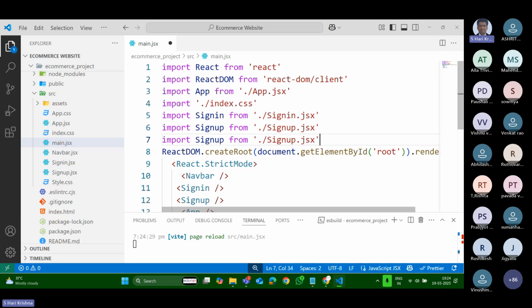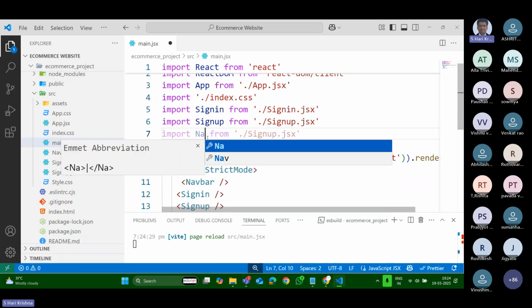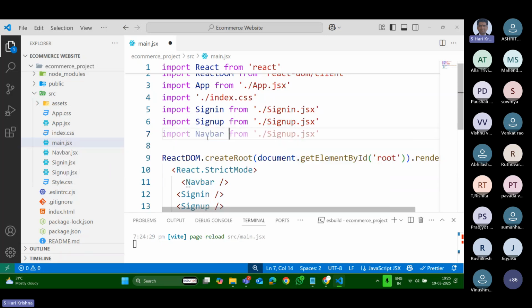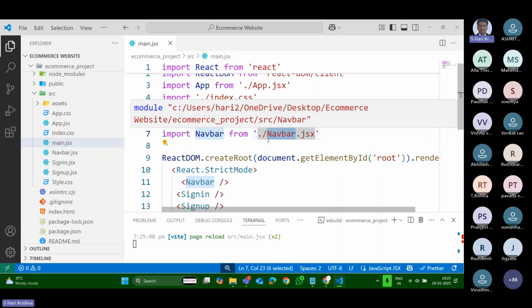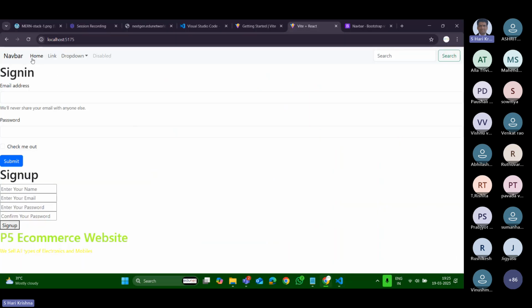Okay, so now I have to use this nav bar, right? So I'll add the nav bar here. So I'll say, sir, nav bar. Okay, from navbar.jsx. Import statement I'm writing. So navbar.jsx. So this I'm calling here. So that shows that it will show my navbar component. Okay. So now, as you already know, it will be showed in the output. See here, it got it, navbar.